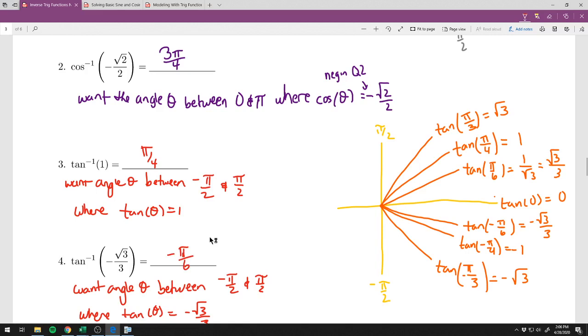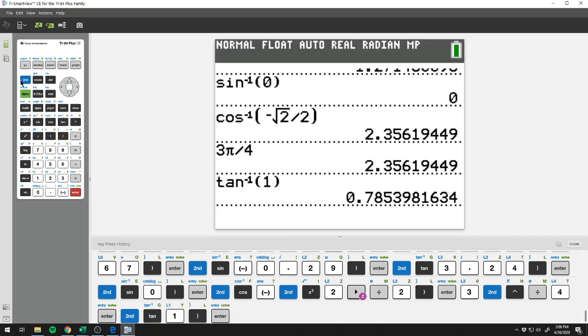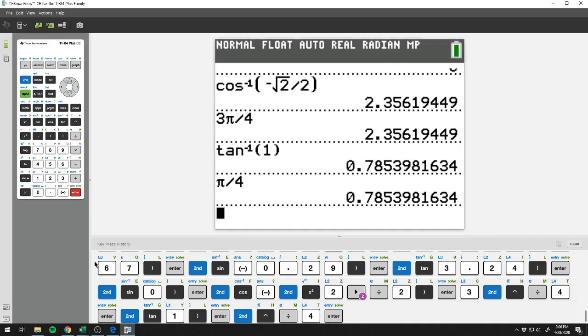Once again, I highly encourage you to check your answers here. It's not a terrible thing to do. And in a lot of ways, you can think of these ones with exact values as almost like multiple choice questions, because you only have so many possibilities, and if you get stuck, you can just type this in, see which one it might match, because we only have these angles as choices. But let's go ahead and do tangent inverse of 1. Is that the same as pi over 4? Yes, it is. So that one works.